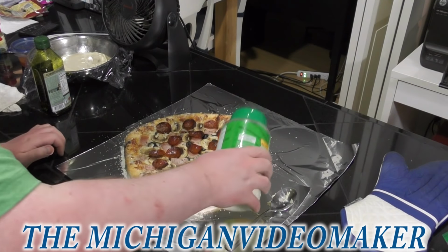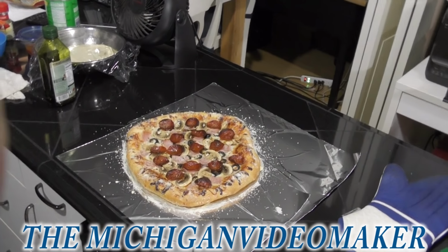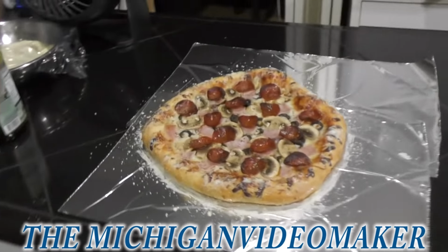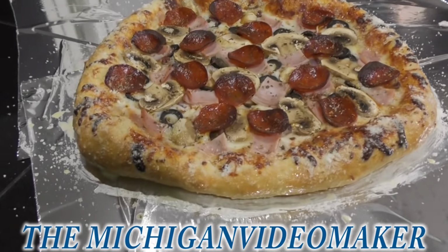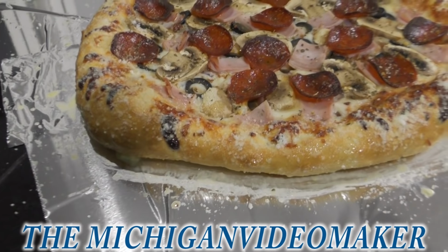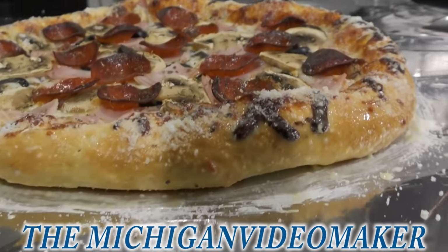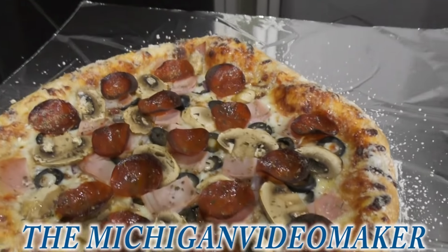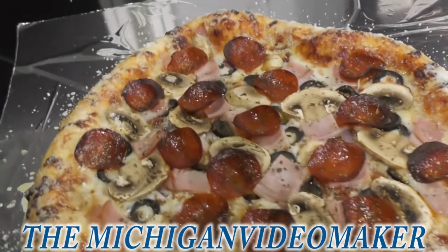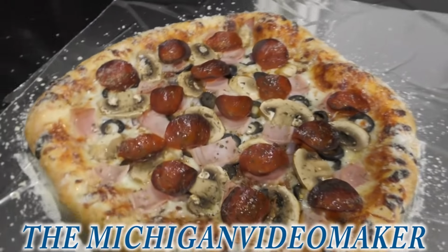I will get a better close-up shot of this pizza. And this is how I make pizza. The crust didn't turn out exactly the way I wanted it to. Nice and fluffy though. You see how it's extra thick. Pepperoni, nice, some spots are crispy. Plenty of cheese, plenty of toppings.